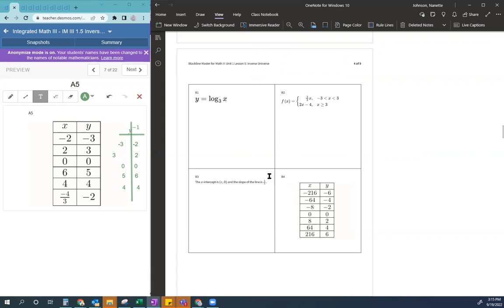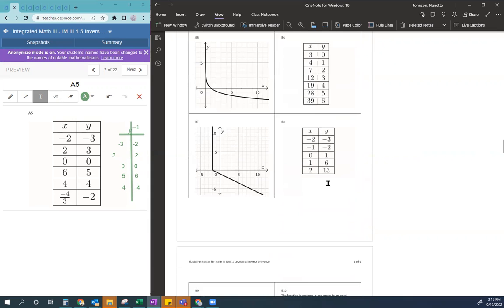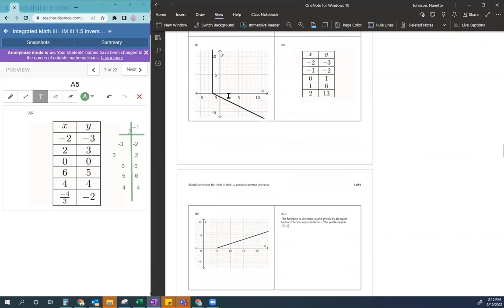And I'm just going to look at all my possibilities. So maybe this one, not this one because we already found it. Not the tables because we found it. We already did this one. And then here it says that my point should be 0, 0. So that point isn't 0, 0, so that's not going to be it.